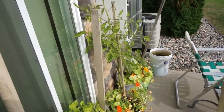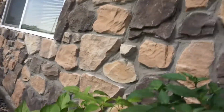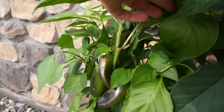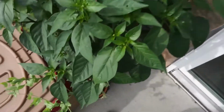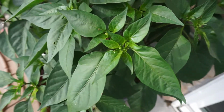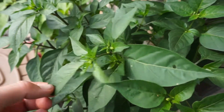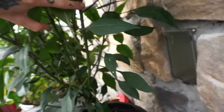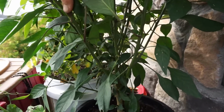And tomato plant's about done. There's like a half dozen on there that are still green. These snacking peppers are turning their purplish dark color. They're about to go orange. And after waiting forever, this bird's eye chili is finally gonna flower. So it's gonna be a lot of small unripe peppers. I'm just so disappointed with this one taking so long to produce.